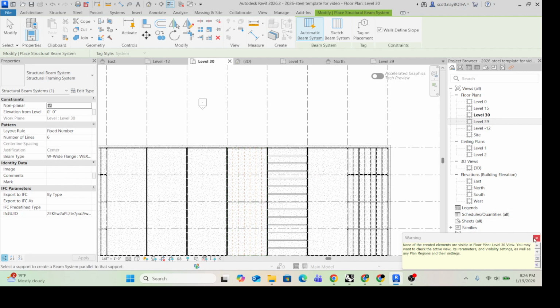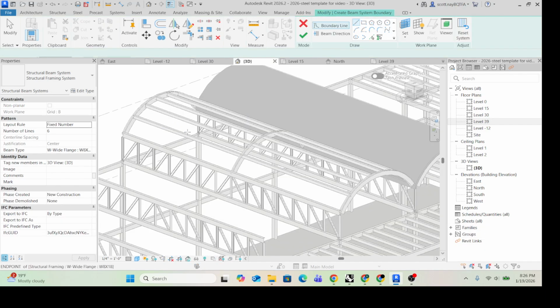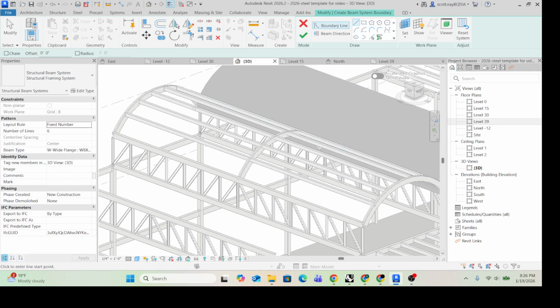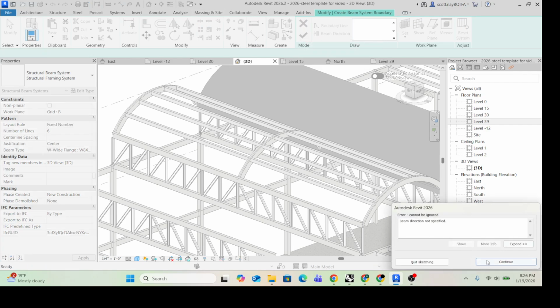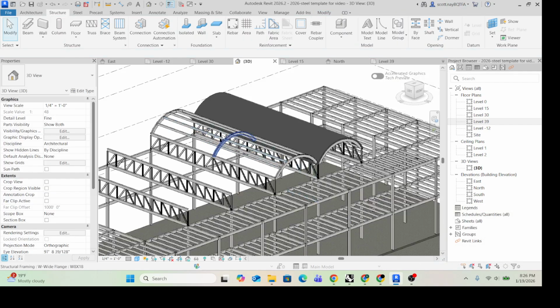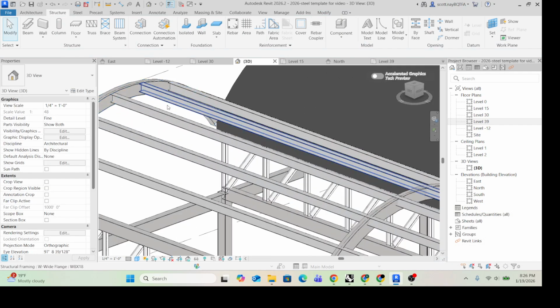That's okay. Again, we've got non-planar checked, so if we come to 3D, yeah, it's following our curves. I don't know why it does this sometimes. Click OK, it's going to ask you to keep going. Just click Quit Sketching. All right, so they're following.